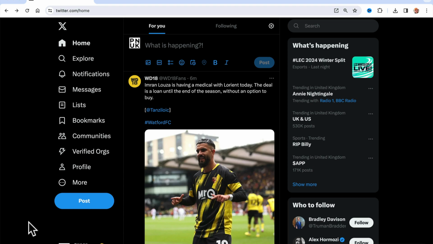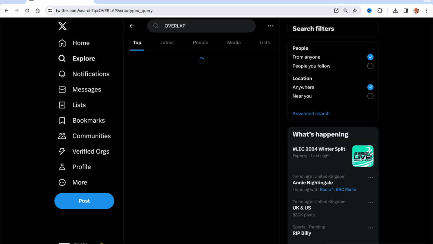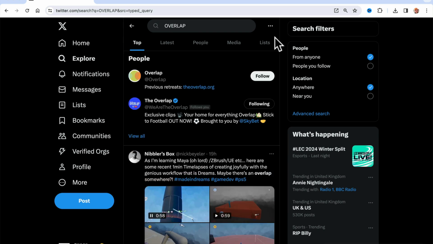I want to quickly show how to make your tweets, videos clickable. Get more YouTube views or get more views to your website, whatever you choose to do. So I watched the overlap. Now, this I believe is a premium feature. So if you're not paying for Twitter, this won't work for you.